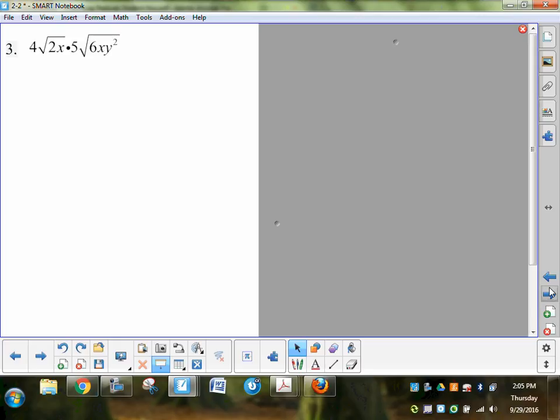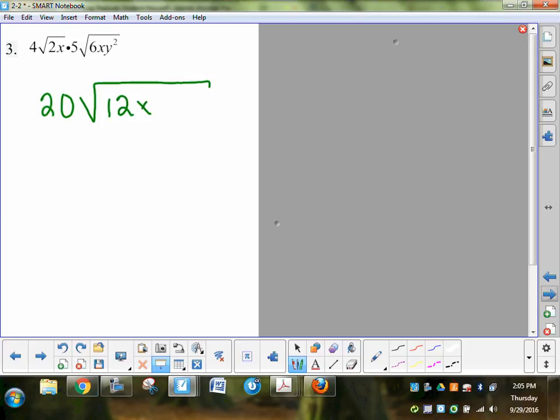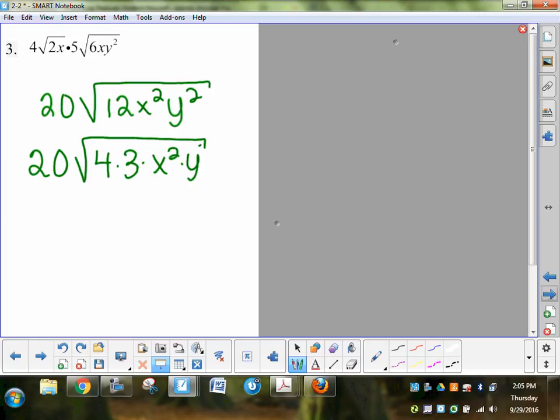So, Gerard, what do you get if you multiply your coefficients in number 3? And what do you get when you multiply the radicands? Now, I need to simplify that down, and I'm feeling very good about my chances. The x squared, y squared, I'm loving. What's the awkward part about taking the square root? The 12. Hands up, please, and tell me how you want to break the 12 up. 4 times 3, so this would be 20. And then root 4 times 3 times x squared times y squared.